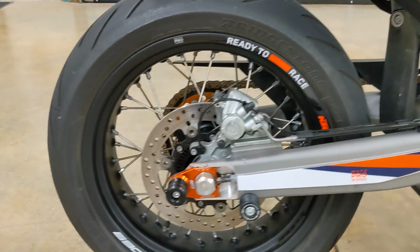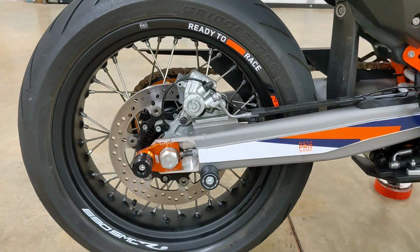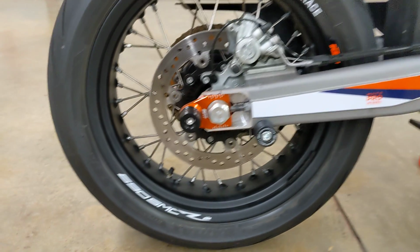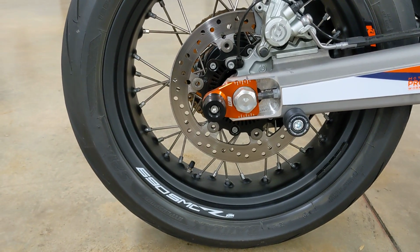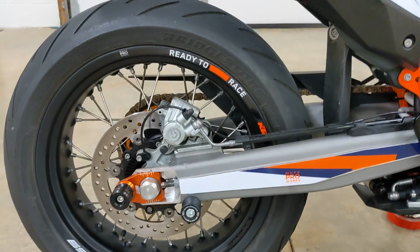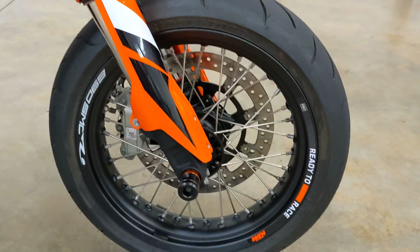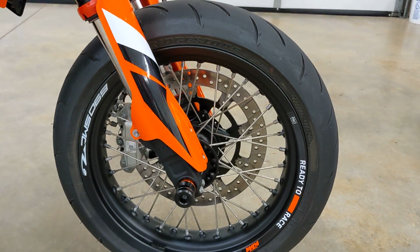Like I mentioned, we also ordered the optional rim strips. So far, I've only installed one on each side, kind of just opposite the stock 690 SMCR graphics. I put the ready to race graphic. I might add a couple more to it, but for now, I kind of like just the subtle look of just having the one on there.